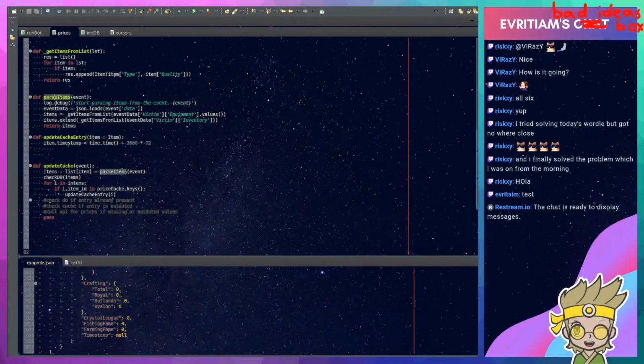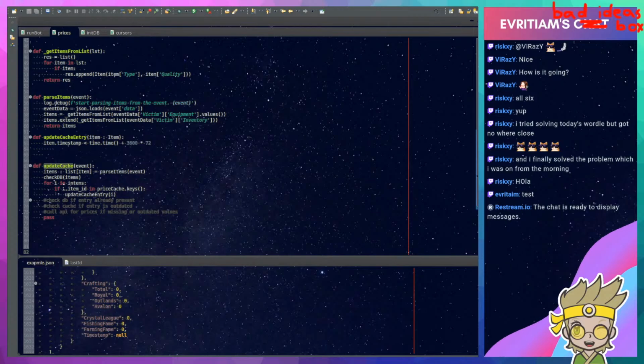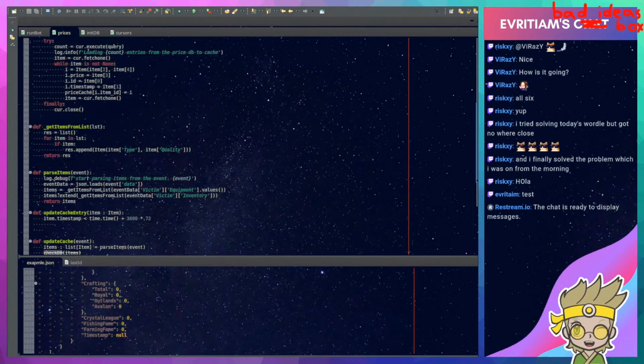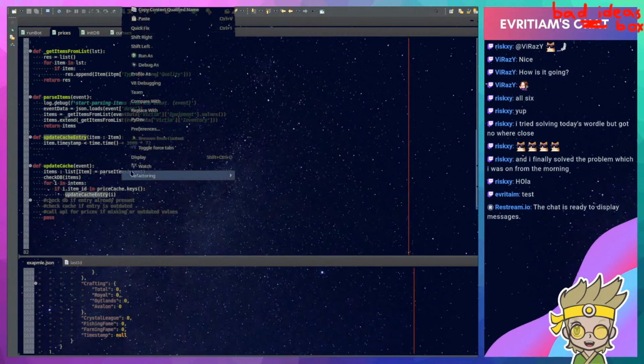Parse items is called by update cache. Right, so update cache gets all the items from this event, checks the database. Guess I'm supposed to check the database. I don't have this function defined anywhere. Right, for each item, update cache entry.